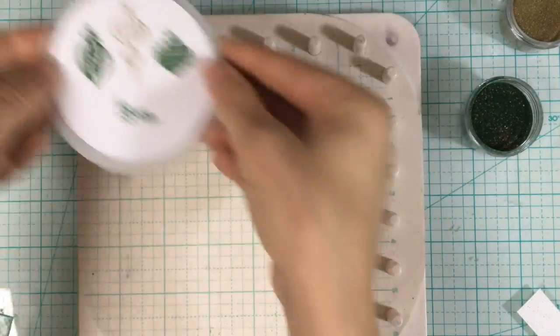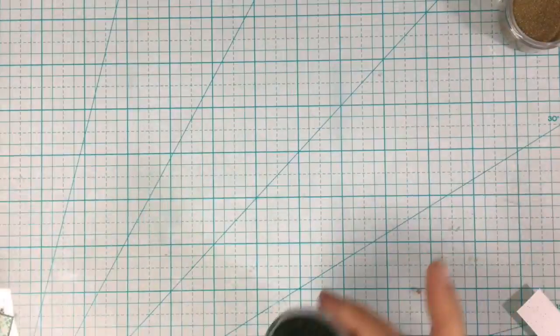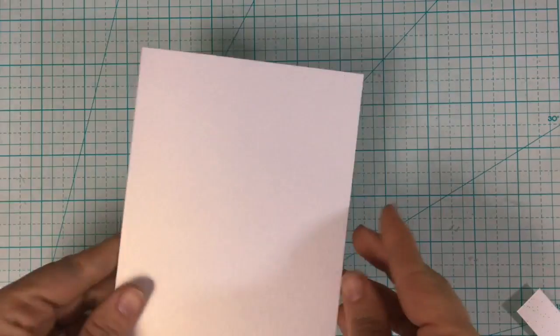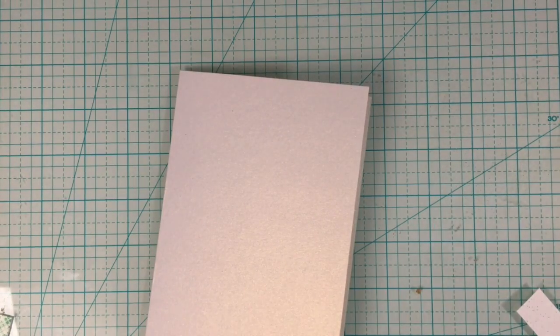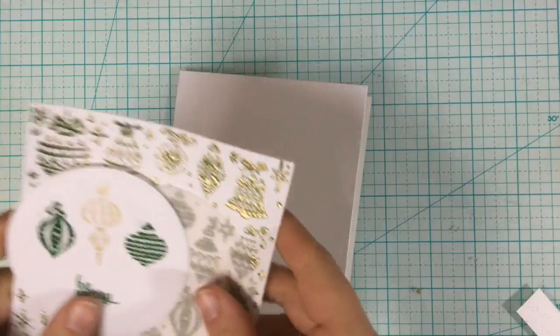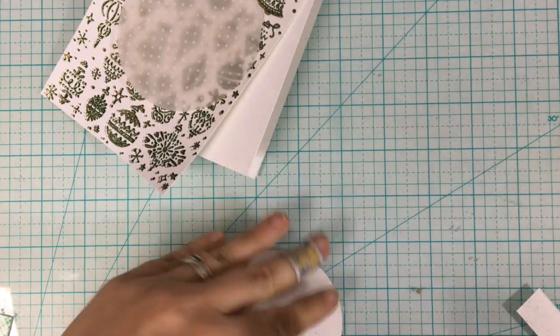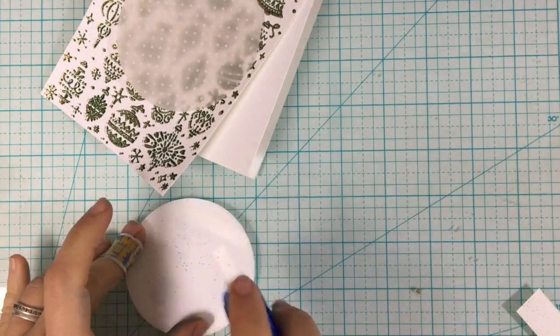And of course, I'm going to put that right over that little vellum piece. So, like I've always told you with vellum, it's always good to hide your adhesive. Let me cap all my goodies here first before we start constructing this. And I'm going to put this on a white pearl card form, just because I wanted to give it a little bit more sparkle.